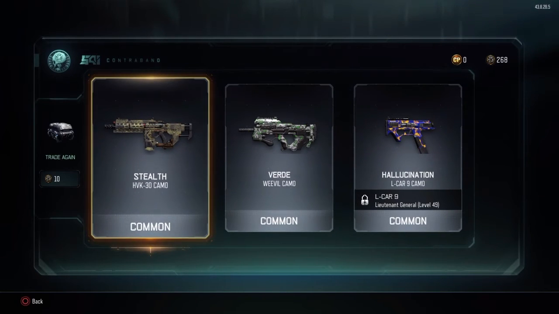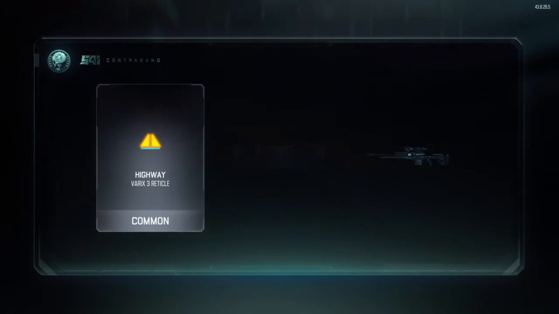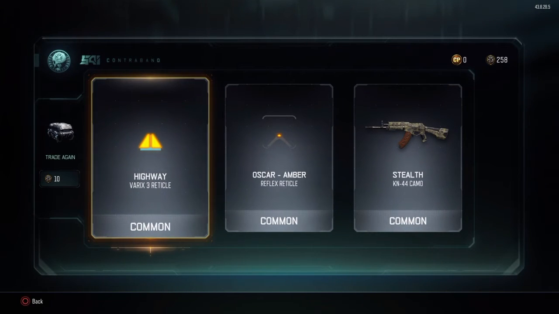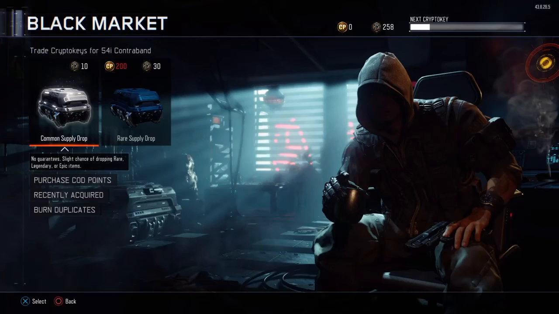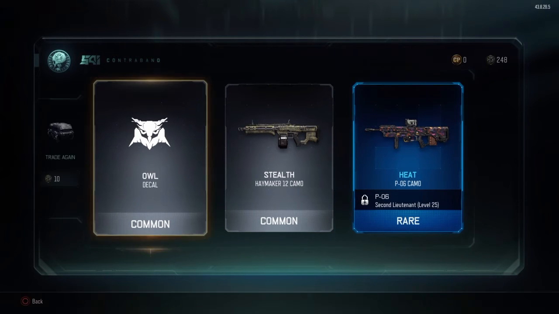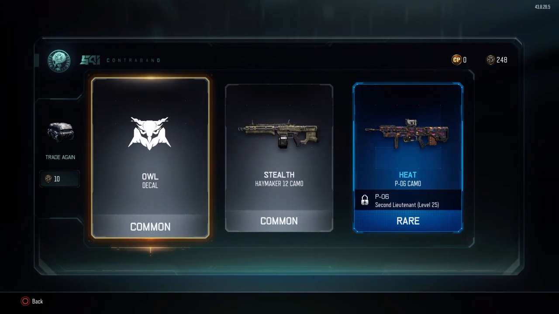All right, guys. There we go. The Stealth for the HVK-30. Then we have the Verdi for the Weevil. And then a Hallucination for the LKAR-9. Nothing too crazy there. Once again, nothing too crazy. We got the Highway Sight. And then we have the Oscar Amber, which we've already had before. Nothing too crazy. All right, now we have the Heat Camo for the PO6, which is the first time getting it for that weapon. I believe I do have it for another weapon. I'm not quite sure. I believe that I do.